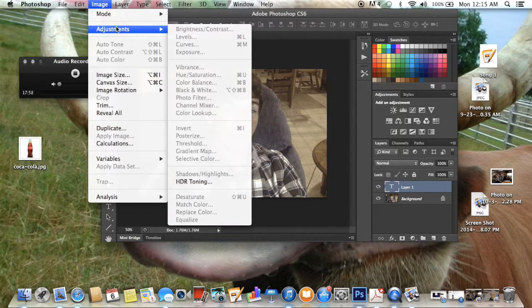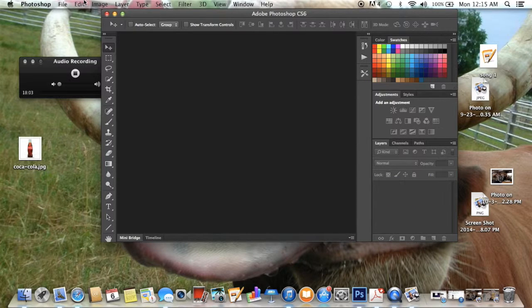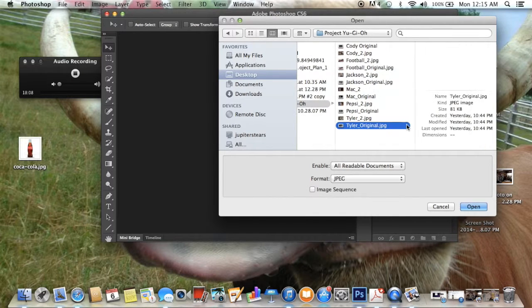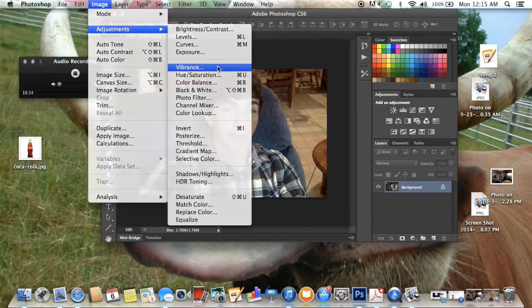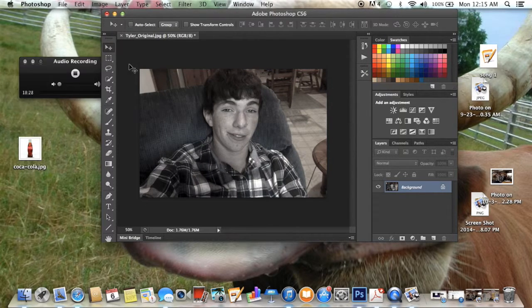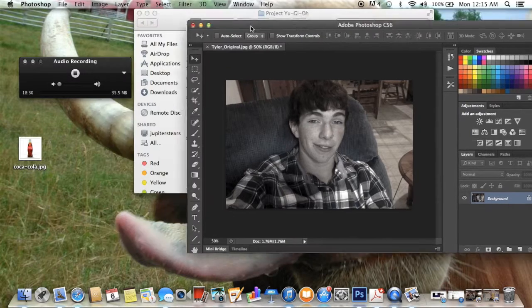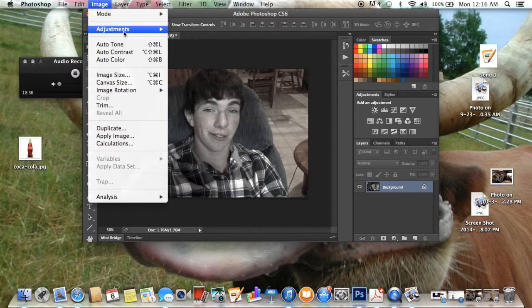Well, there you have it. Let's try opening that again. We'll open this one. There we go. Now, I messed a lot with this picture. The reasoning behind this picture is that I wanted to make it look like it was an older picture. Kind of like the good old Polaroid, first Polaroid cameras that took pretty poor pictures. And I thought it looked pretty cool.